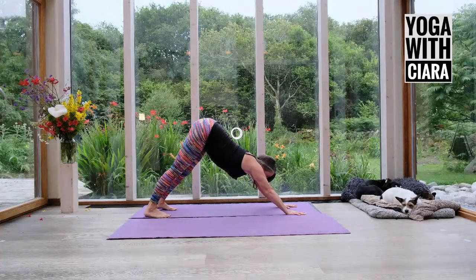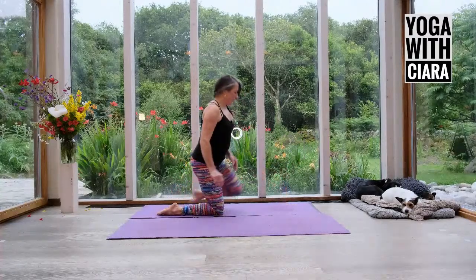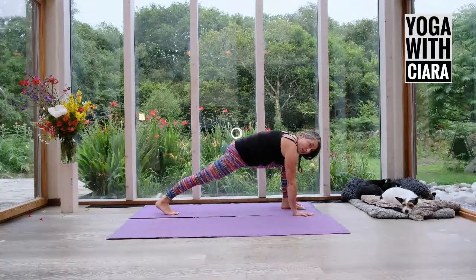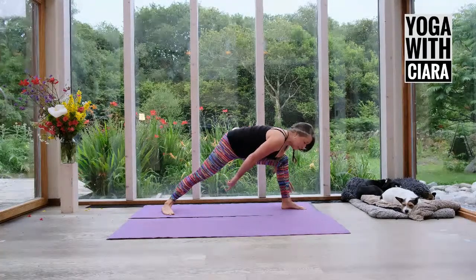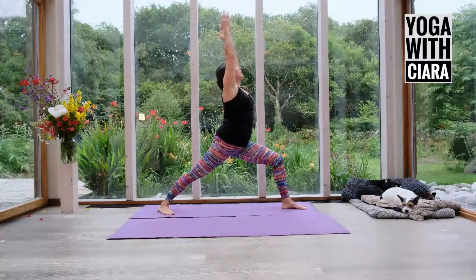Nice. Step your left foot forward. So drop your knees down. Kung Fu bunny, if you want, those of you who know what that means. Or bring your left foot forward. Bring both hands to the floor. Lengthen your back leg. Lift your knee off the floor. Turn the back foot so it's at a 45-degree angle. You can bring your left hand to your left knee as you rise, and then reach both hands up towards the ceiling, reaching up and looking up.